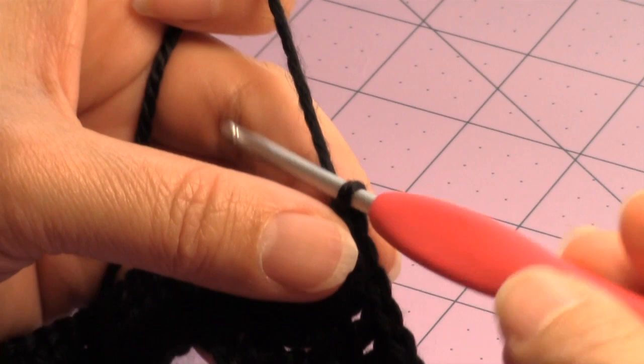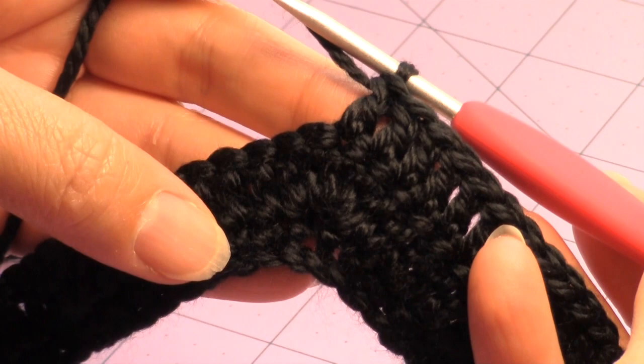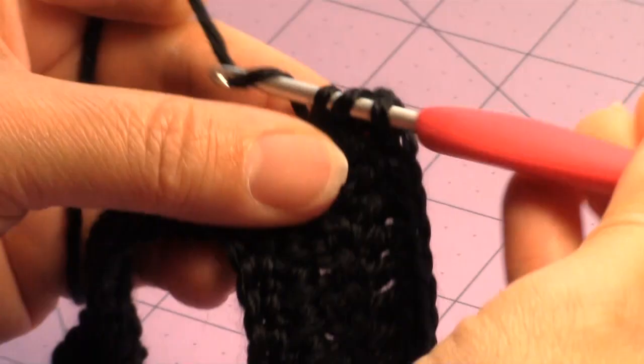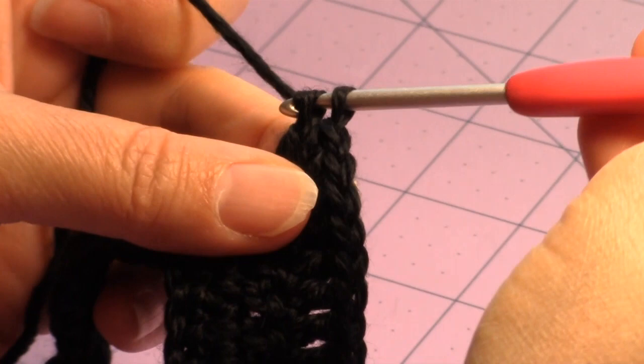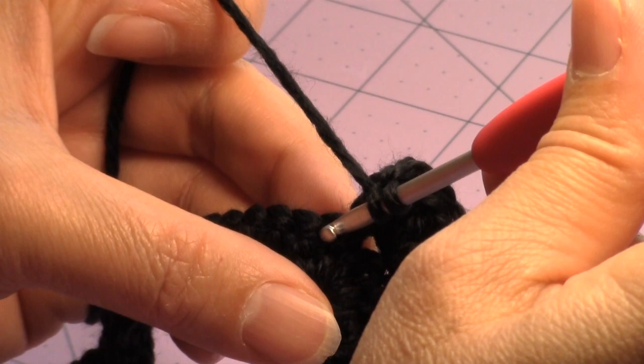And you're going to repeat that for every corner. So every corner stitch, which is the third double crochet out of the 5 double crochet stitches that were in the same stitch on the previous round, you're going to place 5 double crochet into each of those corners. And then every other stitch is going to have only 1 double crochet in it. So each corner, the third double crochet in the 5 double crochet will have 5 double crochet in it. And remember, we have 4 corners. And then every other stitch is just 1 double crochet.